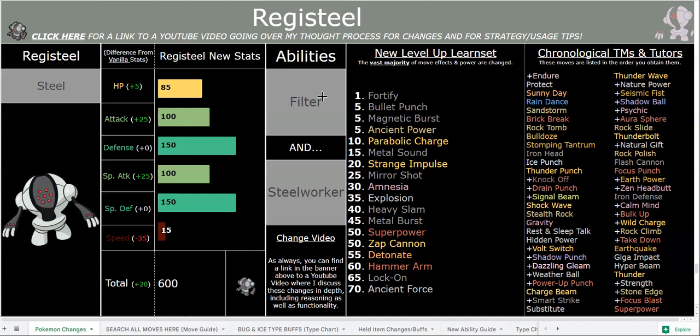So yeah, super awesome. Lastly, Ancient Force is a 110 base power move that changes type depending on the held plate. So you can get any coverage move. So you can get fire or water, whatever you want on a Registeel, which is awesome. And that's 132 base power with the plate effect taken into consideration. So that's all really awesome.